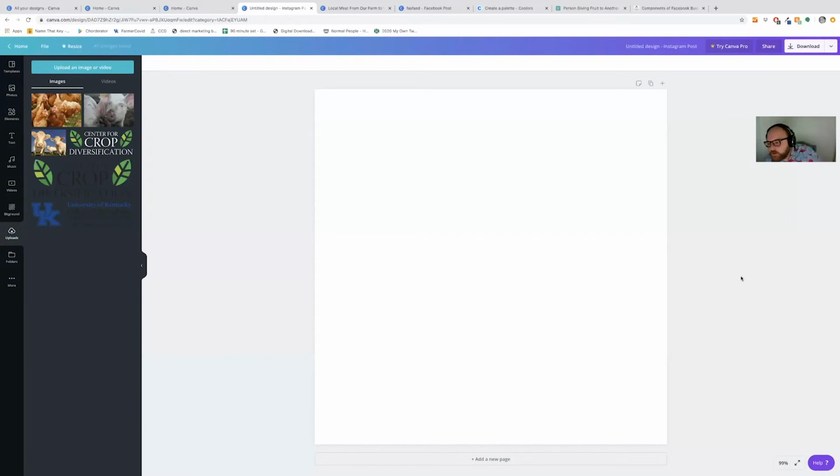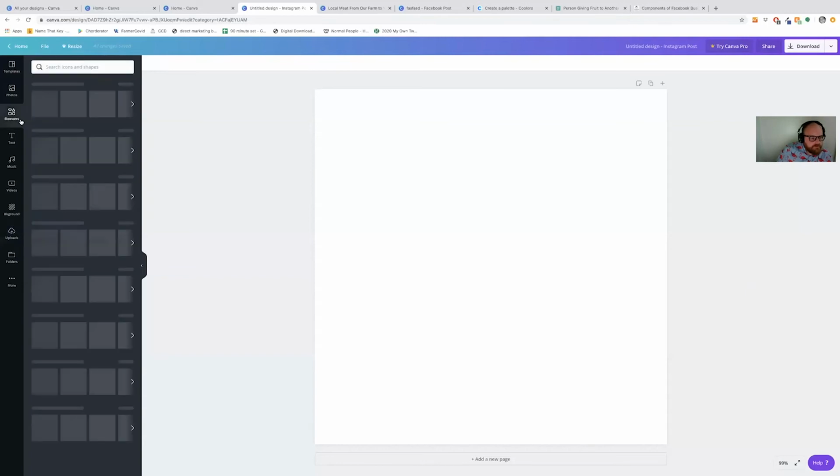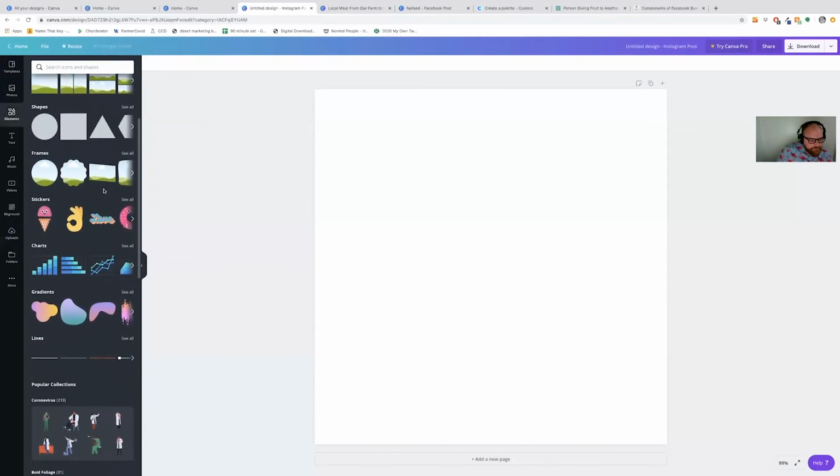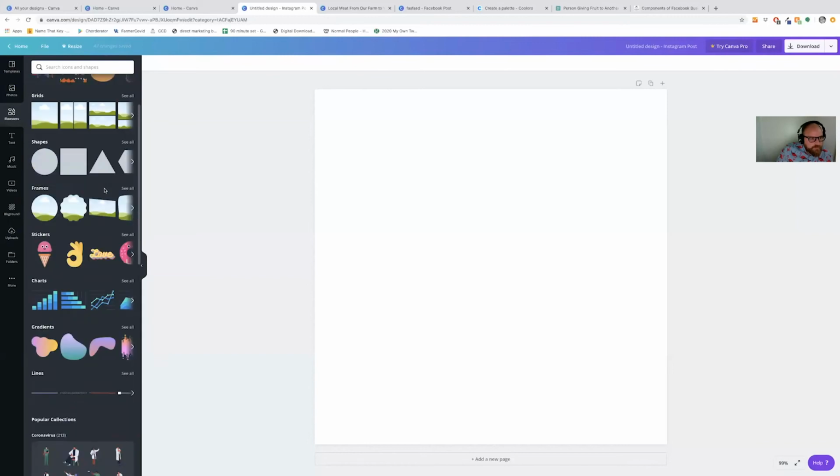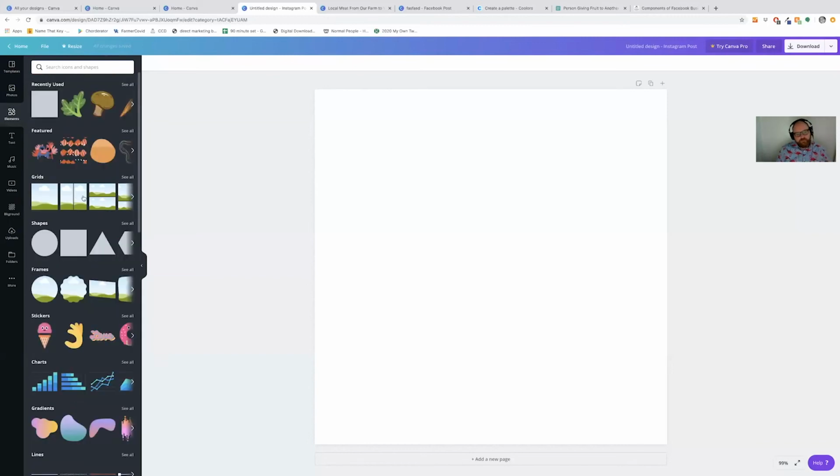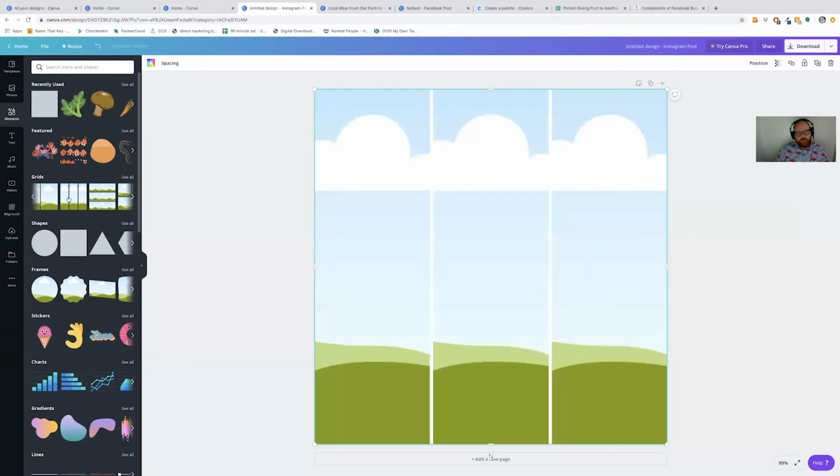Let's see here. Is there a way to get 1/3, 1/3, 1/3? Yes, there is. In the elements, these grids will divide them.